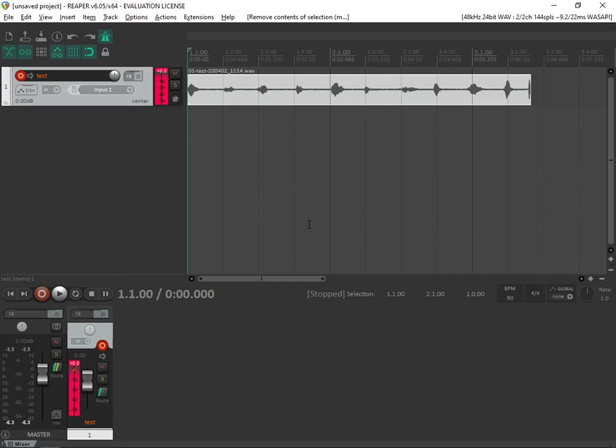I will explain the ripple mode in another video, as it is a little theoretical concept and also a little bit advanced. Don't worry about that right now. So we can move to the end of the item in a few ways. Either you can press Control End to come to the ending of the project.